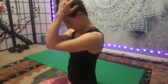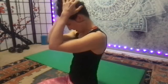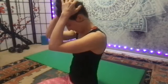Now, I like hands on the back of the head. You can also pull your elbows towards each other. Notice you're pretty tall until you get to your neck. So that stretch, though, you might feel it in the middle of your shoulder blades and down the base of your skull. I'm going to look at you, but keep your stretch. 5, 4.